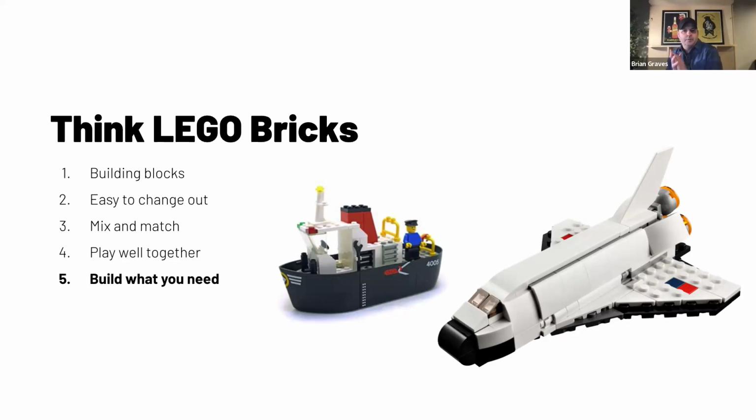And then finally, what composable architecture really empowers you to build is only what you want or need. So sometimes, obviously, with Legos or with your tech stack, you need a rocket ship, but other times you might just need a tugboat to accomplish your goals. And with traditional monolithic solutions, a lot of times you always get the rocket ship, and the overhead and increase in total cost of ownership that comes with maintaining features you may not necessarily need.